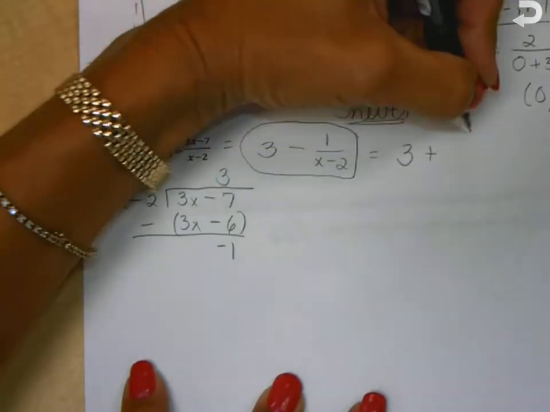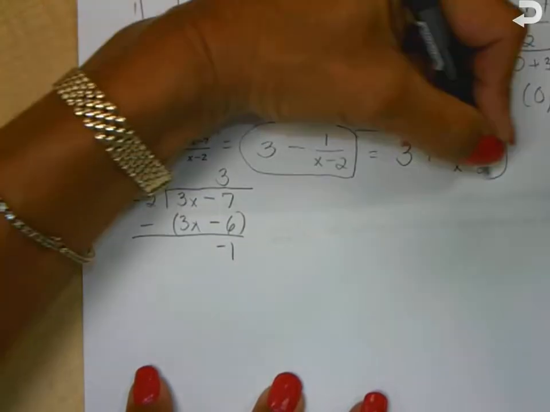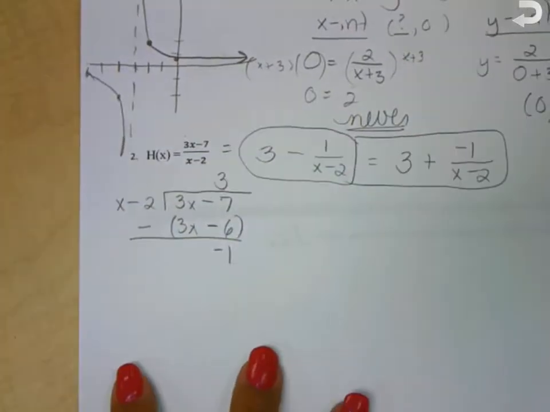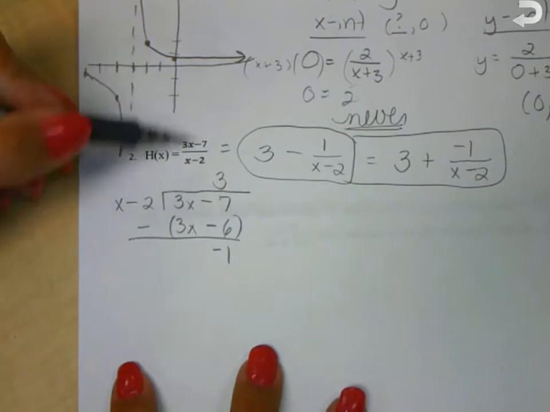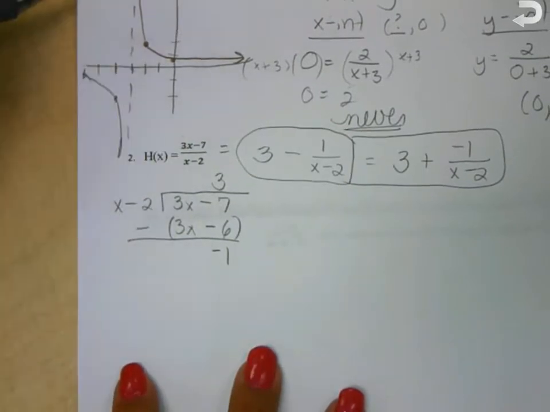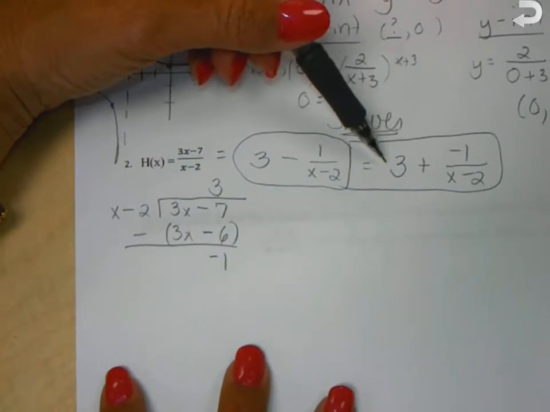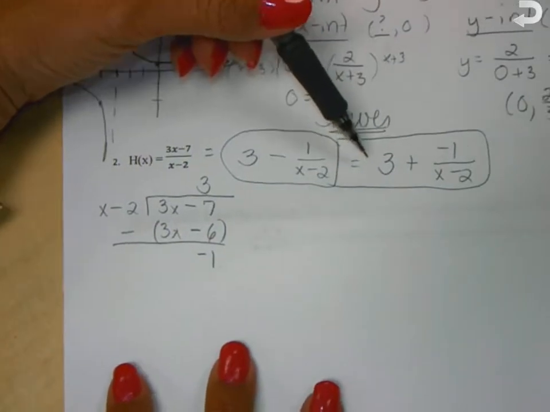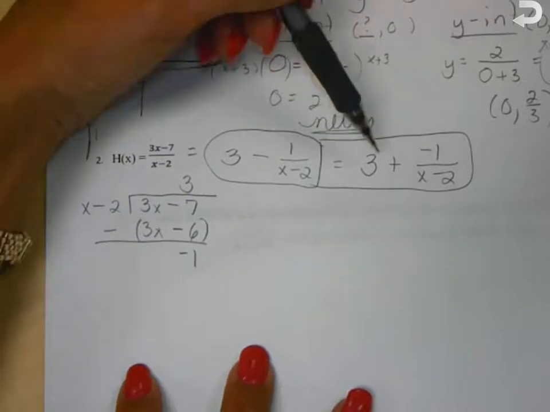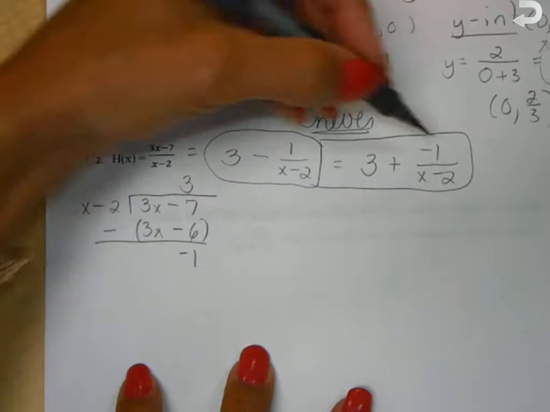This is algebraically equivalent to h of x. Now I may also want to write it like so, 3 plus -1 over x minus 2. Either one would be fine. So those are equivalent expressions to h of x. Now, when I have it written in that form, when I find the quotient of these two polynomials, or this rational function, I can actually then see the relationship between the graph of f of x that we had up above and this function better.